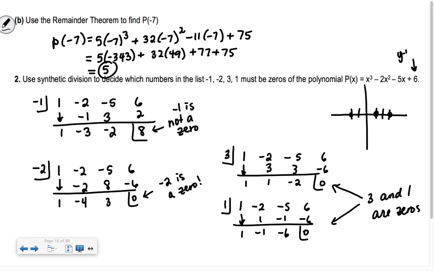Yeah, y-intercept equals 6 because I plug in 0 for x. And the end behavior, we know x cubed starts at the bottom, does a little squiggle, goes up top. So this is what this would look like. It would go up, it would hit the y-intercept, it would come back down.